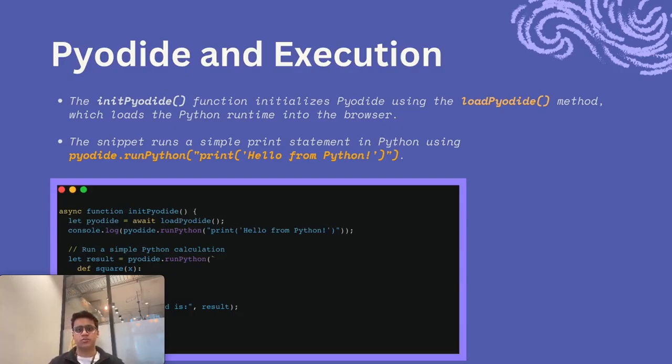And eventually it's the result handling which is happening. The result of the Python computation is stored in the result variable, and we can then use console.log in JavaScript to display the results in the browser's console. All of this makes use of the asynchronous nature, so it can use async await, and these are very crucial for handling the asynchronous nature of Pyodide operations. So we can directly use those JavaScript async await functions and do network call requests.